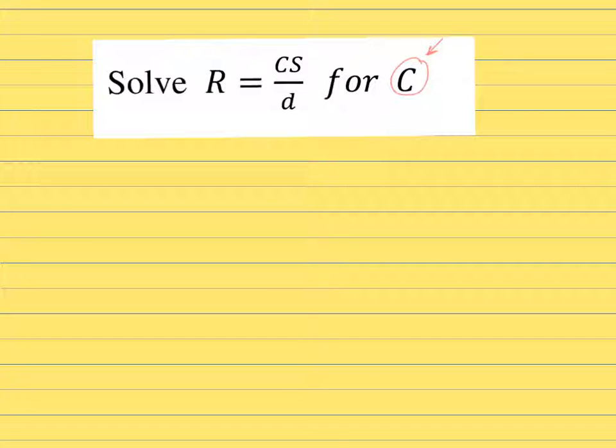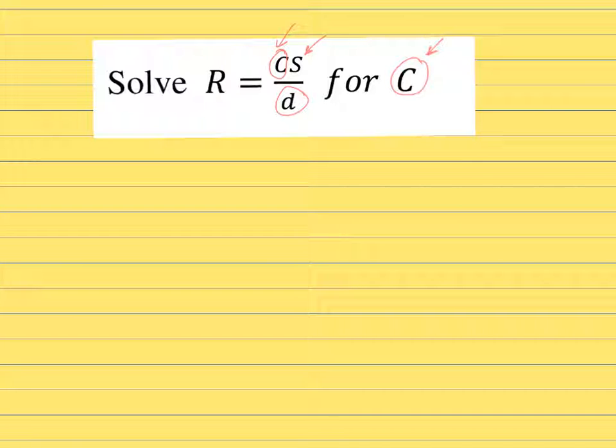How are you gonna isolate a variable in a formula? The same way that you were looking for the answer of an equation, by performing the opposite operation. But the first thing that you have to do is just to analyze the formula to see where your variable is. So your variable is there, the denominator, S is affecting your variable, D is also affecting your variable. Now, S is affecting your variable because it's multiplying your variable.